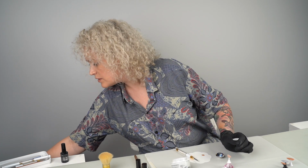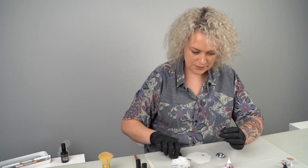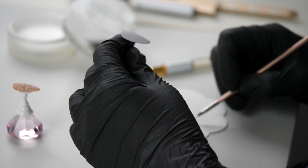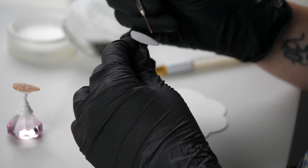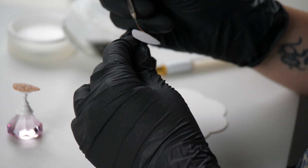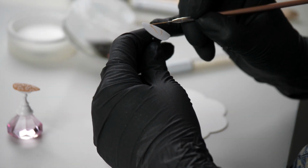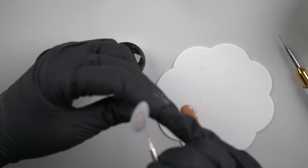Oh, that was long. Sorry, rummaging. I'm going to get a 15mm liner brush, because if you want, I'll show you another way you can do it. You can start at this bottom point and just draw a V. You can draw a line straight up, and then turn it round, because we can. We'll make it easier for ourselves and do the same. Draw a straight line up this side.